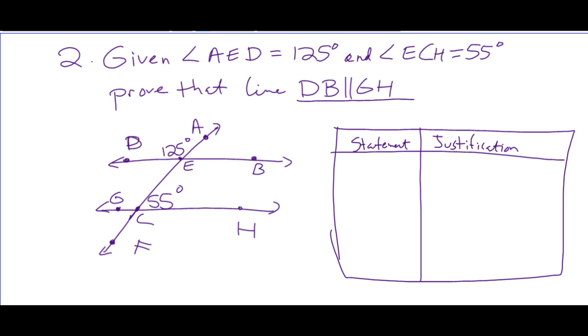Sure. Beautiful statement. DB is parallel to, oh, that's a justification. Sorry, I'm going to make a statement. DB is parallel to GH. Why? Okay, here's the thing. You know what this is? This is the conclusion. It's what we're trying to prove. You can't start off with what you're trying to prove, right? You have no justification for making that statement.